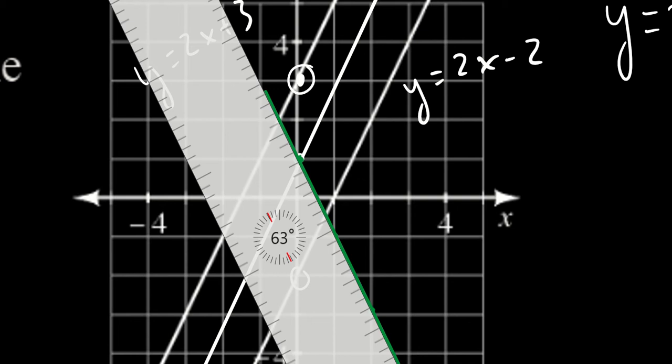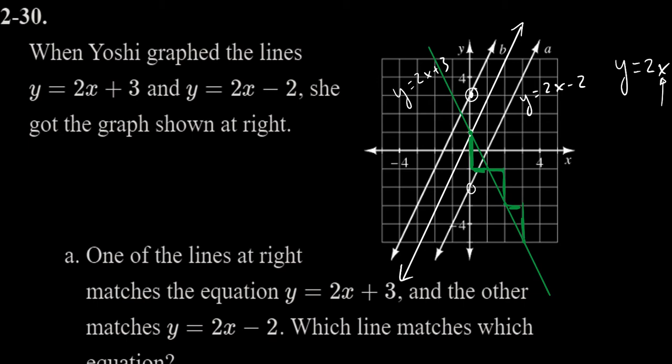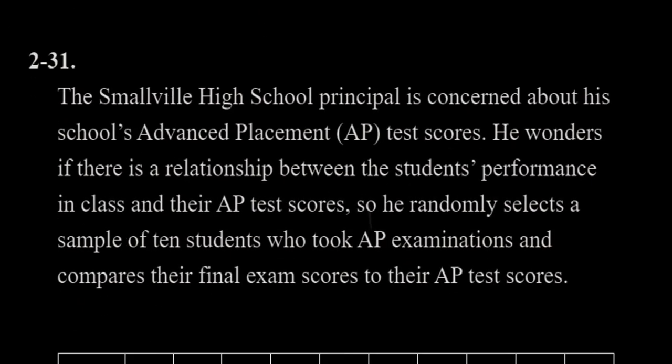Same y-intercept as her last line, right? But what's different now is we have this slope pattern of decreasing by 2 every single time x increases by 1, right? So you can see if x increases by 1, y goes down by 2. x goes up by 1, y goes down by 2. So I think that's it for question 30, and we are now rolling on to question 31.